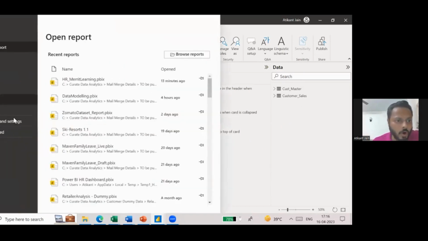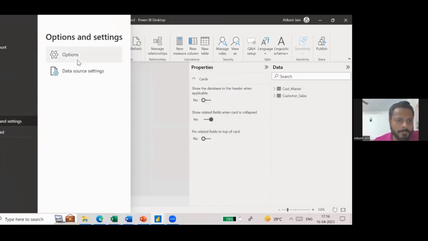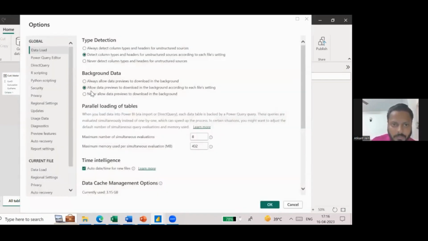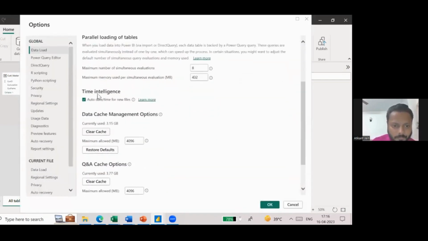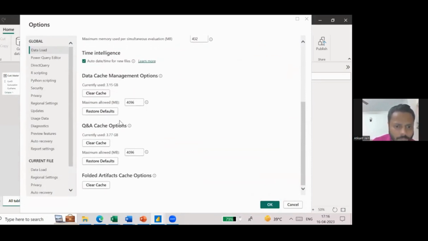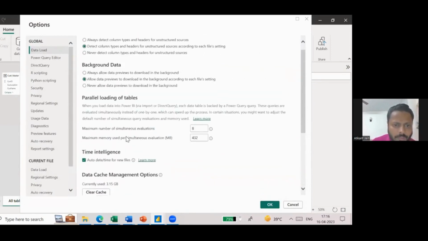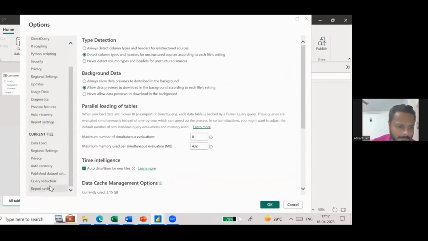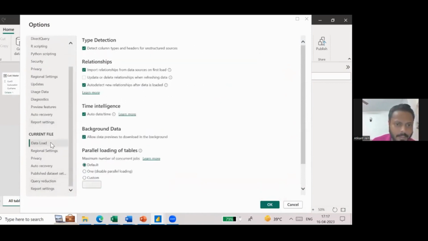Because if I go to options, I have check marked, whenever I'm loading, let me just check where it is. In data load, I guess. Yeah.